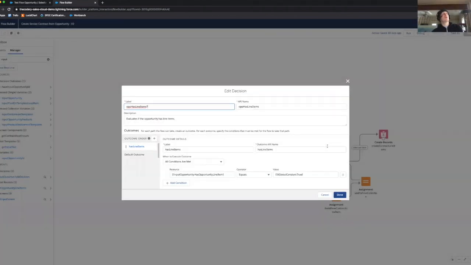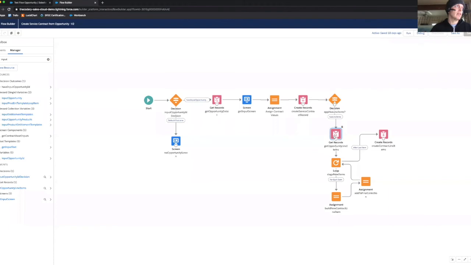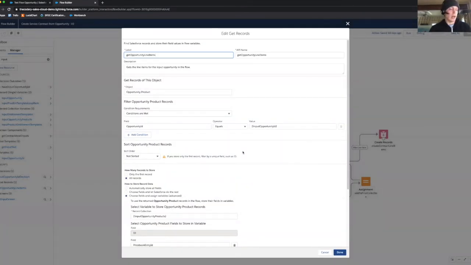Now, I want to see if I need to construct line items for the service contract. So basically, what I'm going to do here is take a look at this opportunity. It has this wonderful field. It's a standard field that's checked by the system if it has line items, has opportunity line item. When this is true, I basically want to say, give me all those line items for that opportunity, because these are things I want to clone and construct for the service contract. So I'll make a call to the database. You'll see here I've written a good name and description. I'm looking at the opportunity products, where the opportunity products have an opportunity ID of this opportunity.